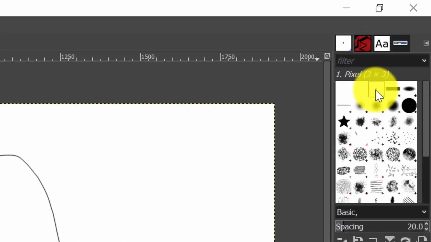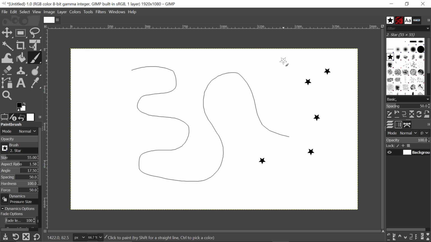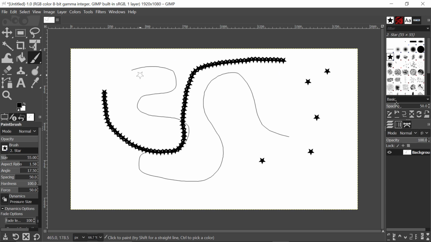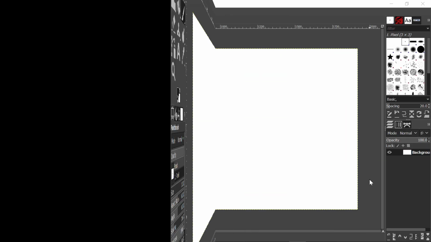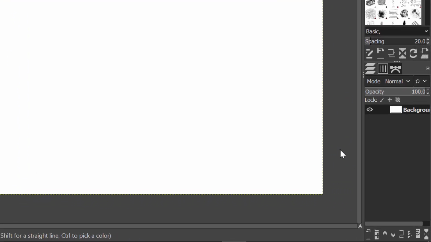What I'll do now, I'll choose another brush. I'll choose this one that's a star shape, and I'll click in various places and you can see stars are created, and I'll simply drag it along and you can see the obvious shape that's been created using the various brush styles. I've removed the squiggles that I drew within the image area because I want to concentrate on the graphical user area. And I'm going to look here first.